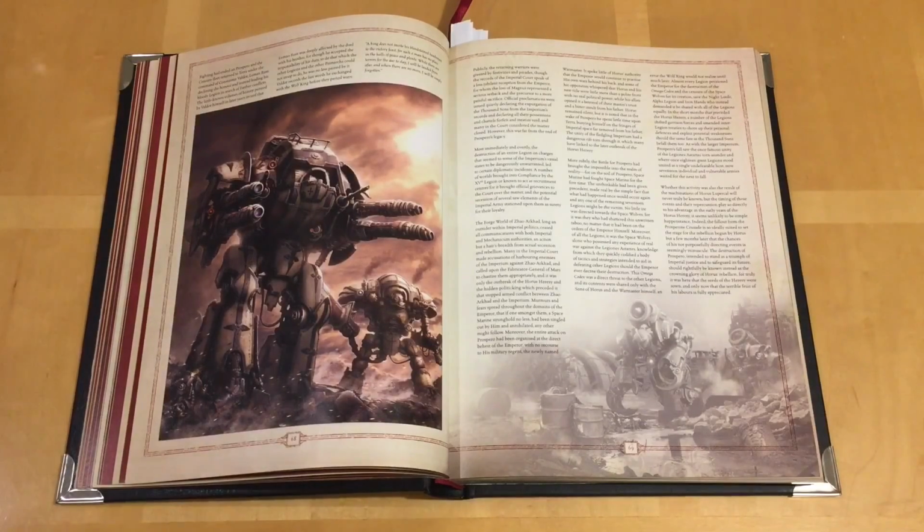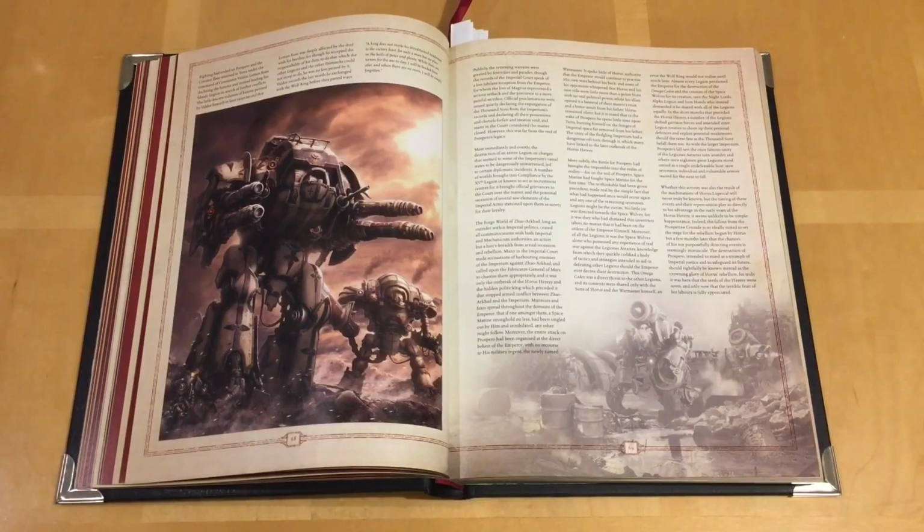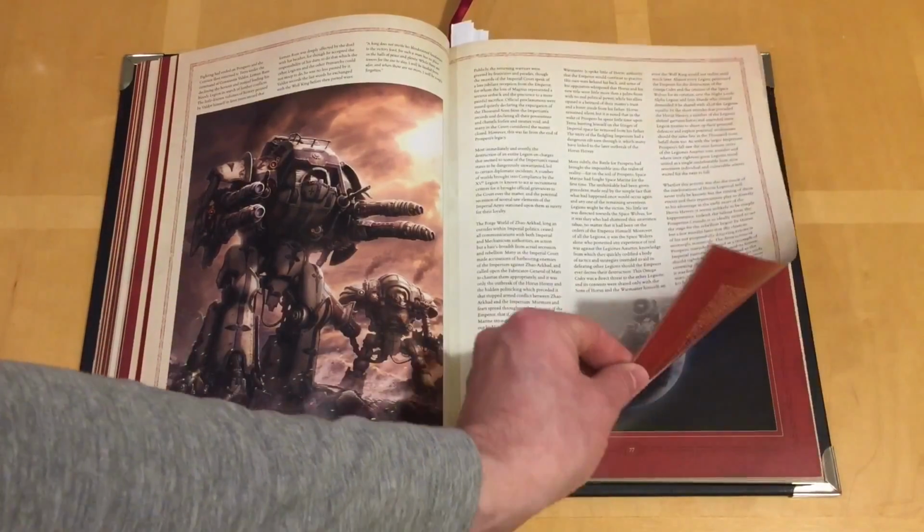There's enormous diplomatic fallout of the Battle of Prospero. There are many worlds who had been brought to Imperial compliance by the Thousand Suns, who were put into a state of unrest by their destruction. And also Horus was slighted by the whole operation. Even as War Master, the Emperor had chosen Leman Russ, a fellow Primarch, to carry out this most important of tasks against Magnus the Red. So there was a slight to Horus as well. And did that play into his ultimate betrayal?